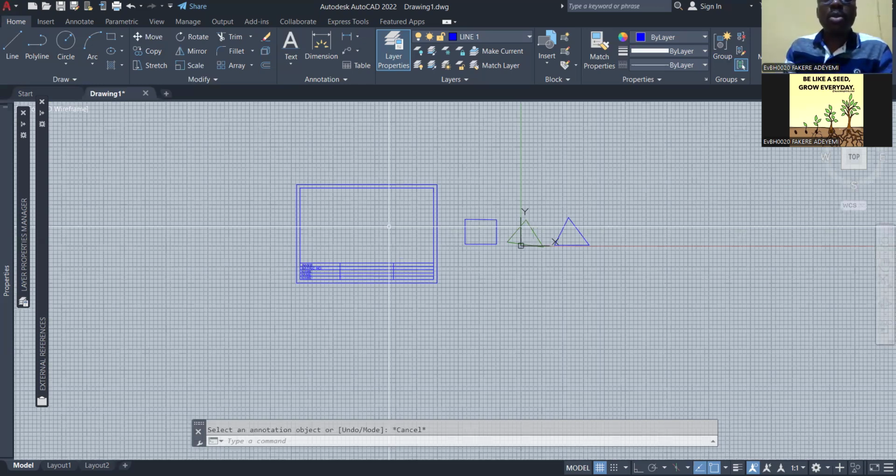I will still teach you how to use paper space. But I think what I've taught you today, at least, is enough for you to be able to do some assignments and all that. So I will ask you to create some objects. I don't think it's something that will be so difficult for you to do at this time.